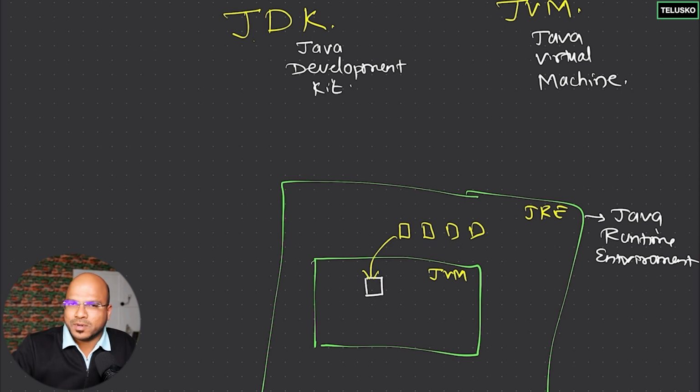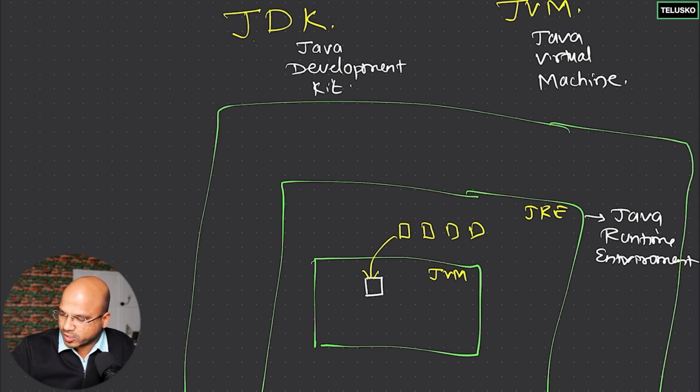But then as a developer, you install JDK, right? JDK acts like an upper layer. So every time you install JDK, you also get these as well. The top layer here is your JDK. When you install JDK, you will get the updated JRE, and also you will get the updated JVM. But by default, on a client machine, you will find JRE and JVM, which will have extra files and where you can run the code.